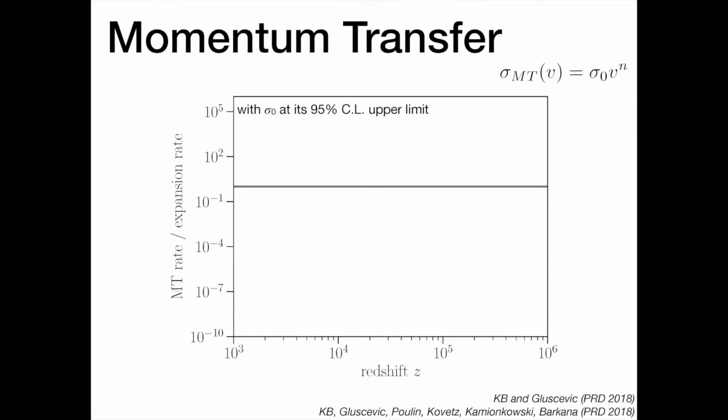So let me just show you what the momentum transfer rate, because that's what's important in the CMB anisotropies, divided by the expansion rate of the universe looks like as a function of redshift. So at this line of 1, if you are above this line, it means you have an efficient amount of scattering, and if you are below it, it means that Hubble expansion is winning, okay? I'm assuming that my cross-section goes like some constant times some power of relative velocity between my two scattering particles, okay? So this is a very generic sort of model. You can take lots of particle physics models and reduce the cross-section to this simple form.